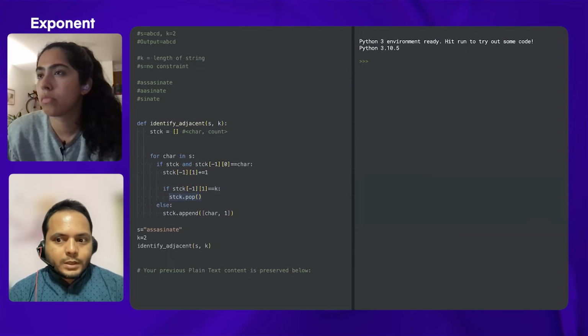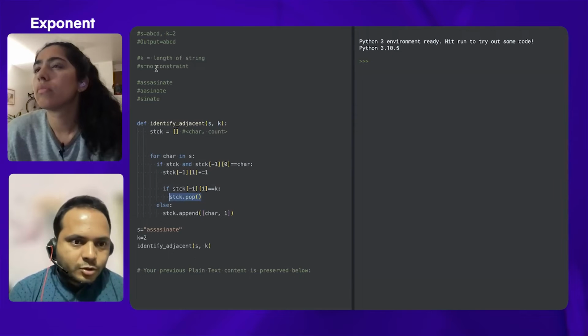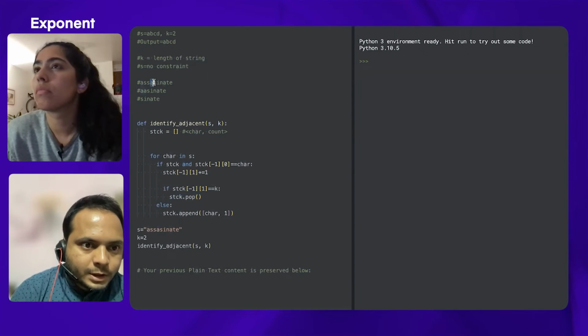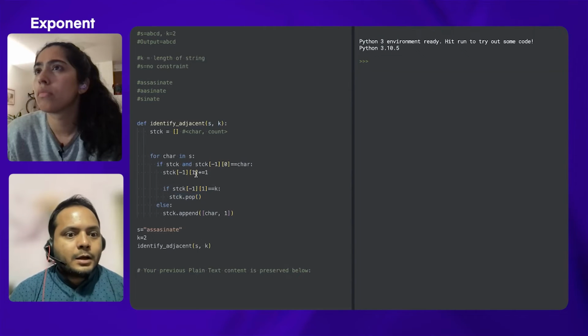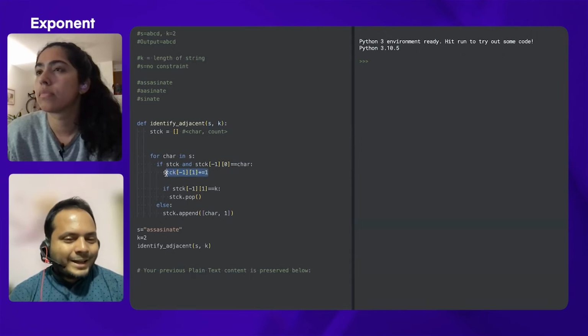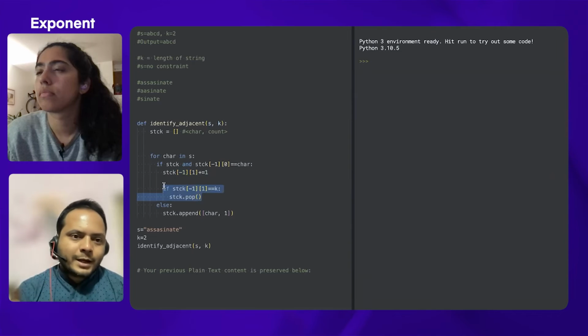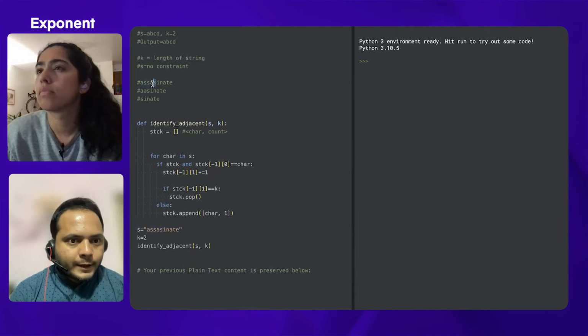All right. So once I'm done with this, I'm just trying to collate this and move further ahead. Once I have popped this, I'll move to the next character. That's A again. Now the top of the stack becomes A because this S entry was removed. So it will check, yes, it is equal to the top of the stack, and it will increment the count. So A's count also becomes 2. It will check it's equal to K. It will pop A. So my stack is now empty. Perfect. And I will start from S.